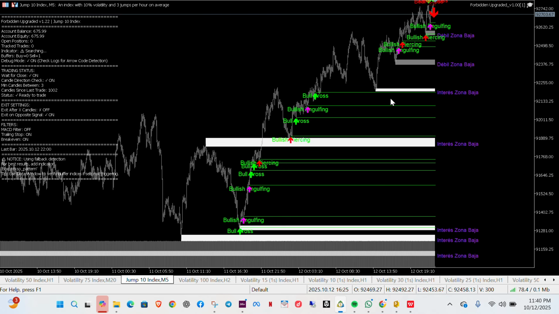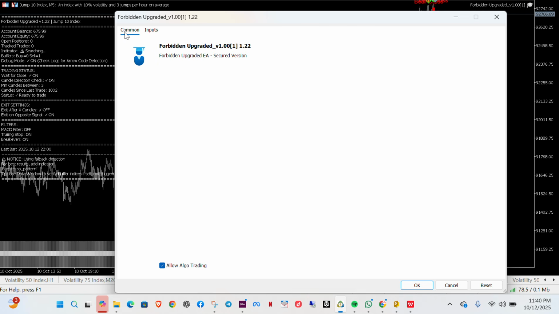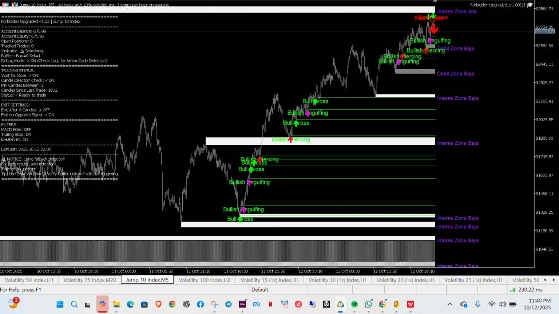So this is it. Now there's something that is very, very important. If you click on the EA, you need to come to this common tab here and make sure this one is ticked, allow algo trading. Very, very important. Now let me click on OK.